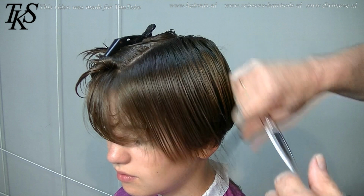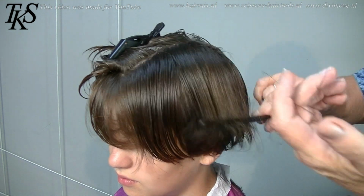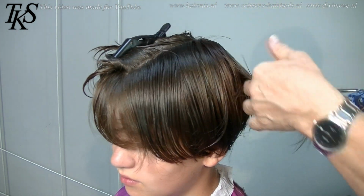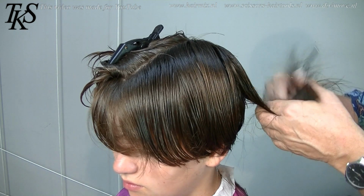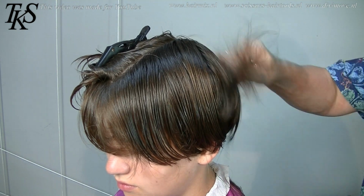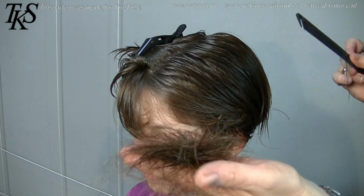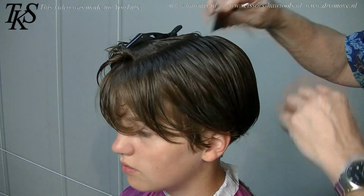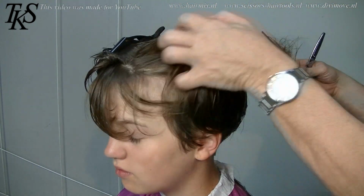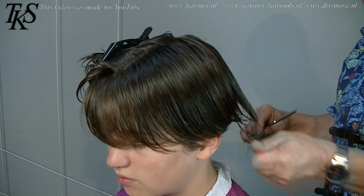When I have this done, I'm going to make a bleach. And I leave the hair laying like this because I'm going to work from that line. So I'm sure I have the hair upon it, laying over it. And in the underlines I have the colors. You see that thin out a lot. It looks like nothing, you don't see it, but believe me, it comes off a lot. And that gives movement to the hair, so it gives an ultra better fall and a better feeling to the hair.